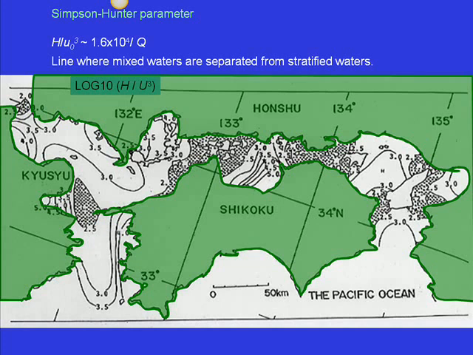Okay, let's call it stippled. So the stippled areas are where h over u cubed is small. If h over u cubed is small, it means what, you think? Higher U. Exactly, higher u, which means in terms of the energetics of the system, in terms of the potential energy anomaly, where h over u cubed is small, it means that if you have large u, you have a lot of mixing. So these are the mixed areas. The stippled areas here are the mixed areas.